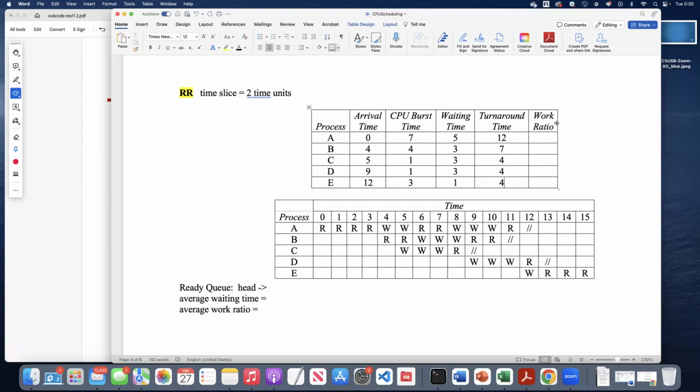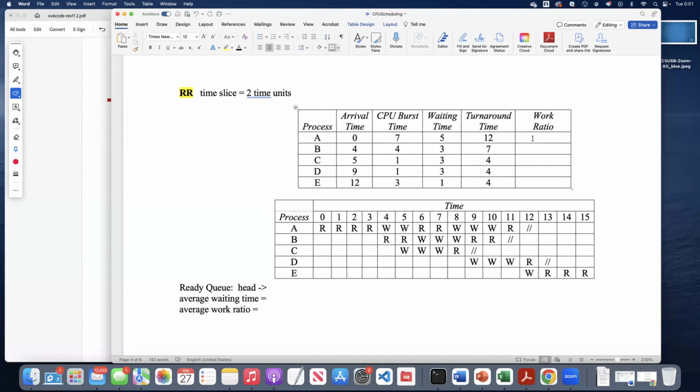Work ratio equals CPU burst time divided by turnaround time. So for process A, 7 divided by 12 is 0.58. For process B, 4 divided by 7 is 0.57.